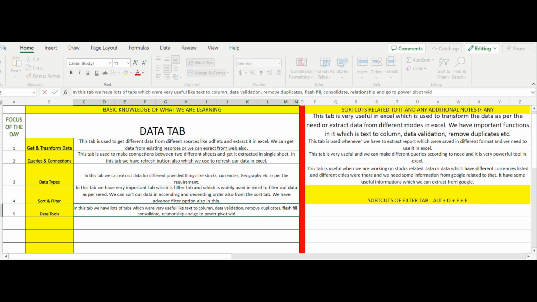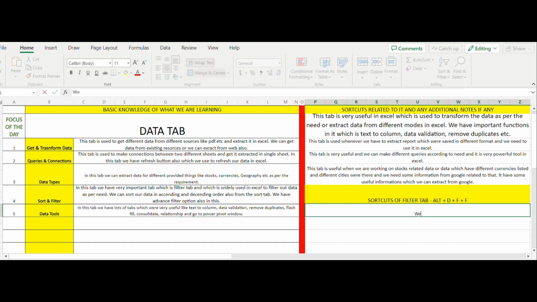Now remove duplicates is also a very important function of data tools to remove duplicates in your data file or in your entire data. Like if you have written the same things like RAM details twice, using remove duplicates, you can remove one entry from it.